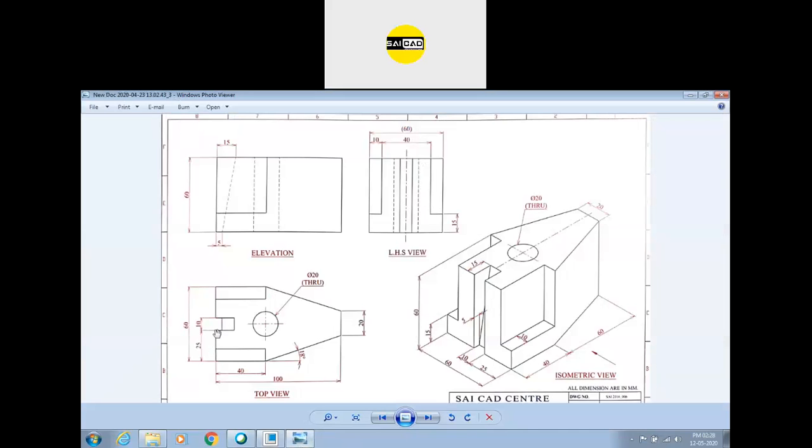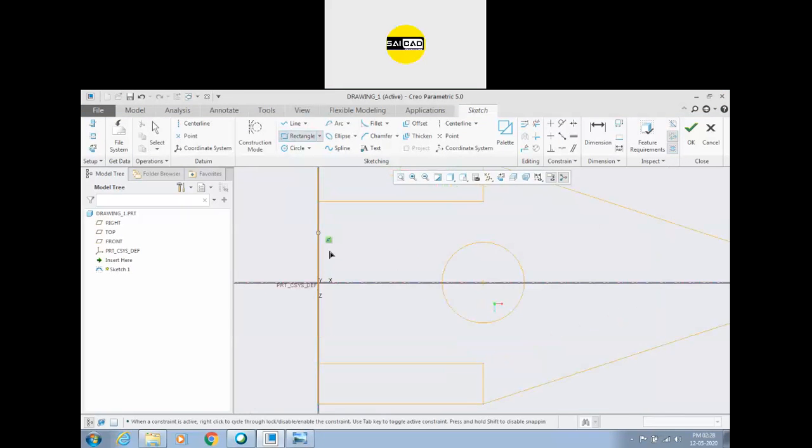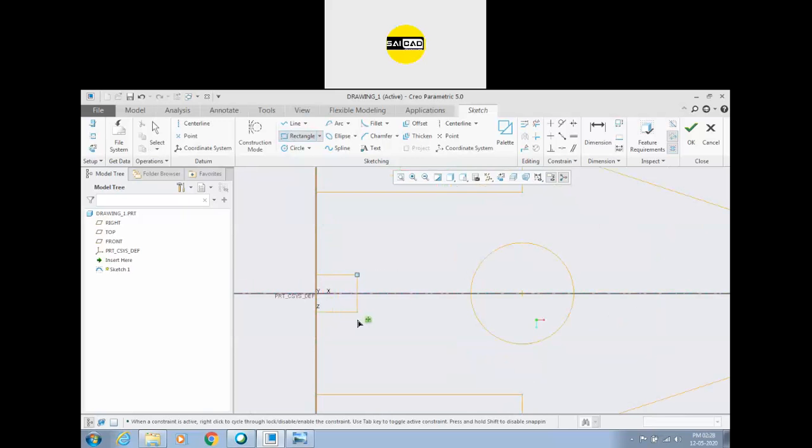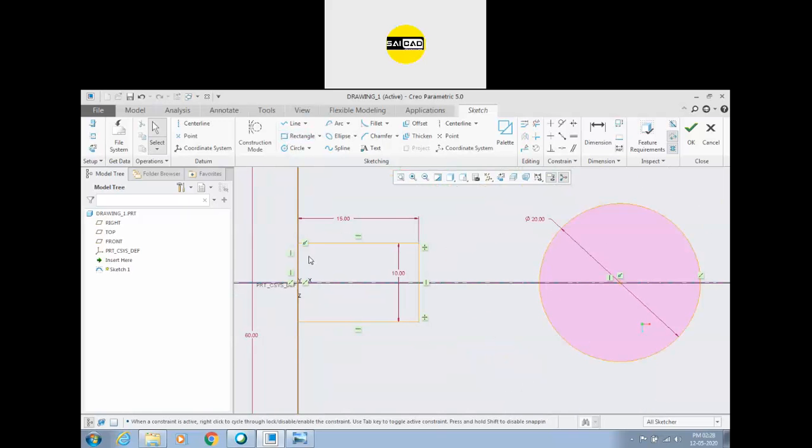Okay. Next we have a cut here that is 10 wide, 15 to next and 5 there. So a rectangle that is symmetrical like this. So gap is 10. We have a gap of 15.